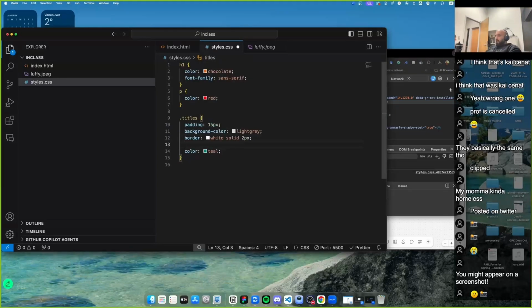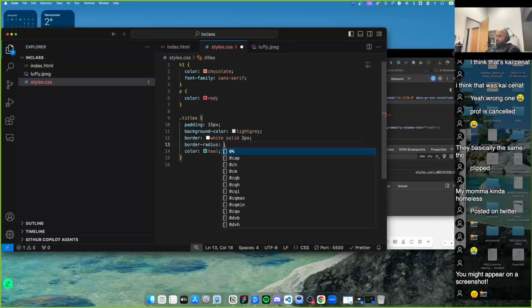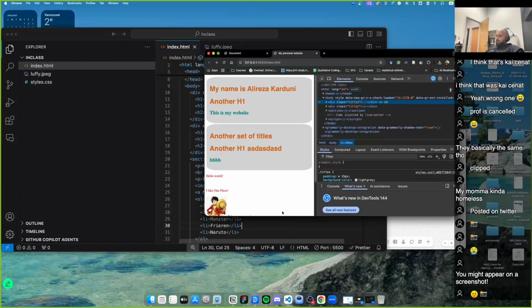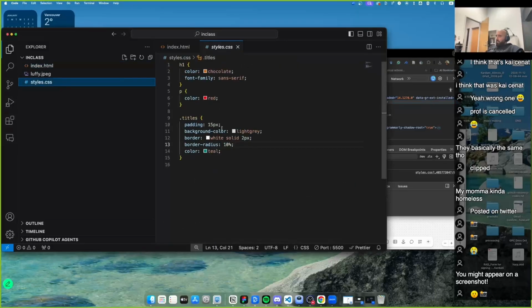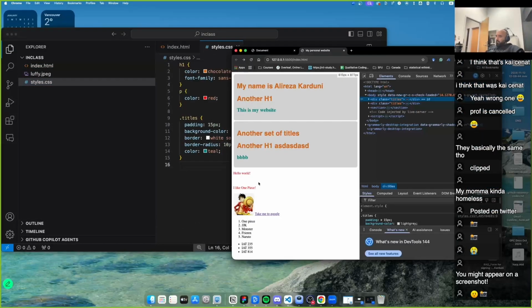You can also make your borders rounded by using border radius. You can make it 10%, I believe. It becomes very ugly. So you can just use 10 pixels as well. You will now have rounded corners.